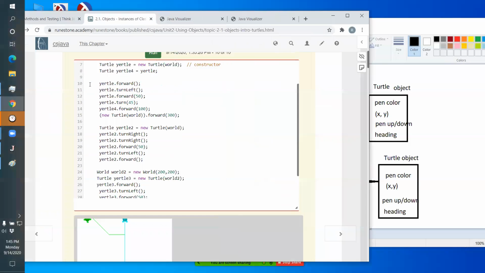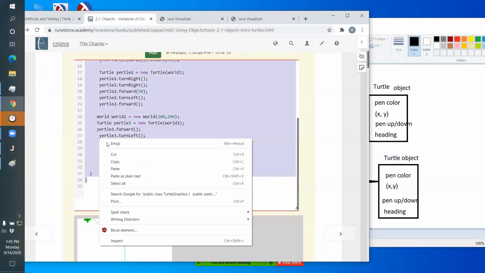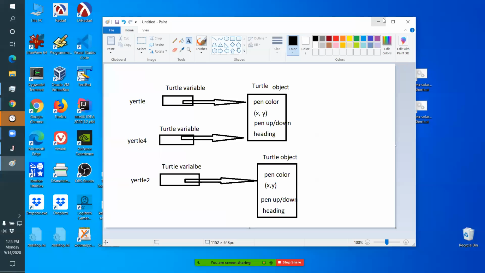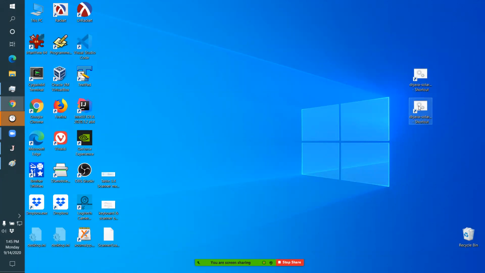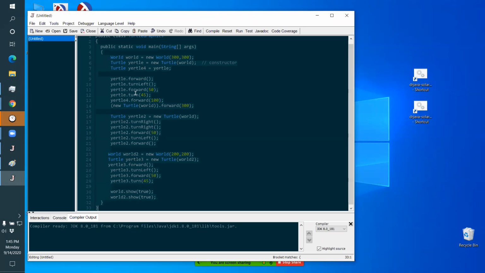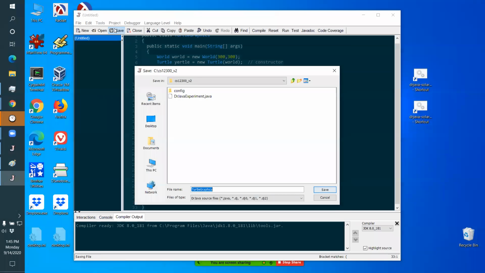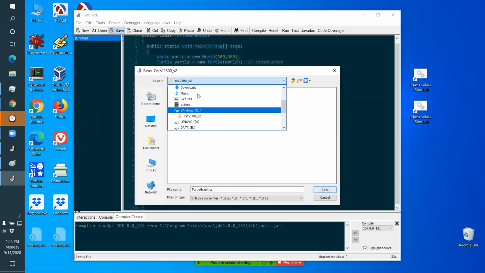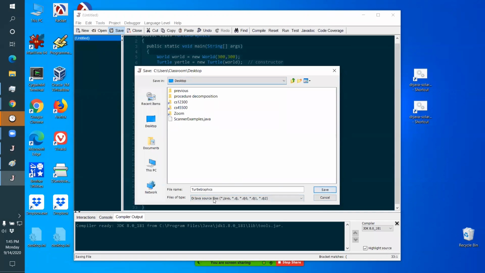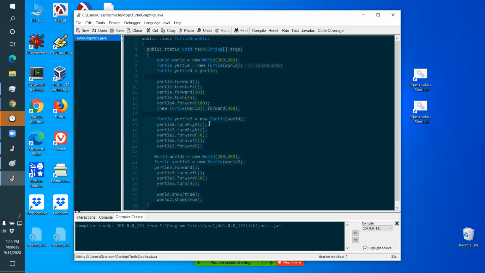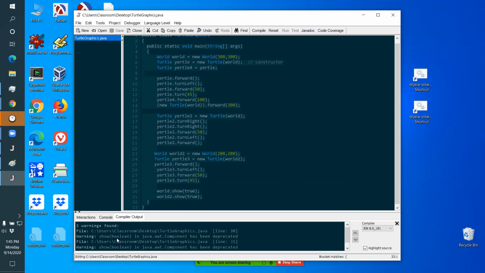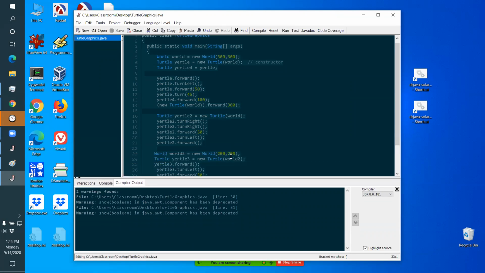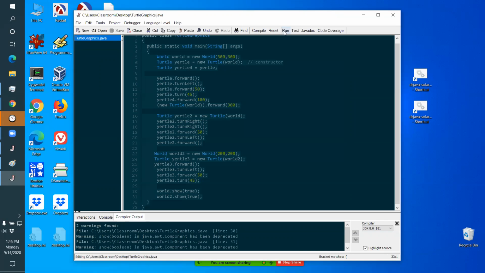Well, let me just show you. Copy. Paste. Save. I'm going to save it on my desktop. I'm saving something called Turtle Graphics, the example we just did. Okay, now compile. You get a couple warnings down here because this code is kind of old. So you get warnings that you don't get in their web browser, but ignore them. There's 2 warnings, you just kind of ignore them. I'll see later if I can get them to go away. Okay, and then you click run.